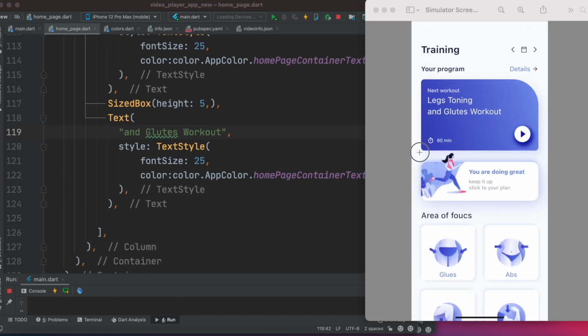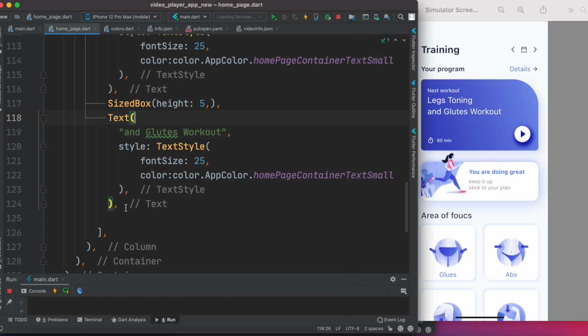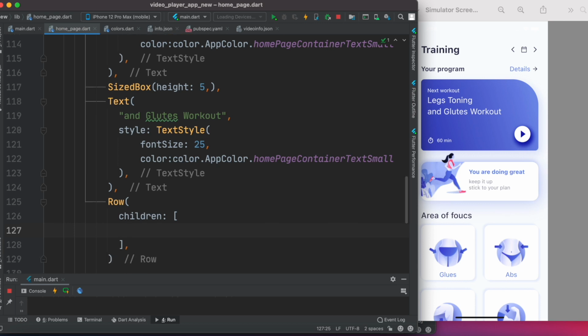The next thing we want to put is this thing, but actually they are in a row. As you can see, they're on the same horizontal line, so we'll put it in a row. We'll go ahead and declare a Row, and of course it takes children.